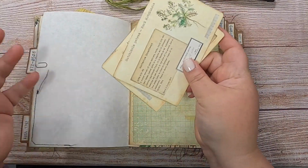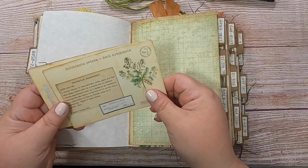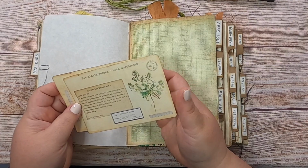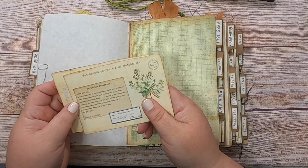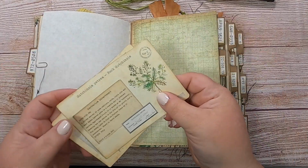I have them saved together in my computer, but I think one of them is more of a botanical and one of them is more... oh my gosh, entomological. Nope, that's not right.